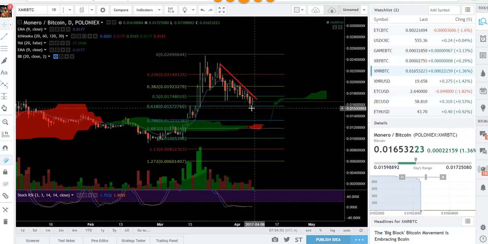Okay, this would have been a good place to possibly buy, expecting it to hit the 61%. But the same way that we got in here and maybe up here, as soon as the price goes away from your entry, if you got in here at 156 or whatever, and the price is here at 165, put a stop loss at break even. That way, if Bitcoin wants to jump up again and this wants to sell down to the next retracement level, you're stopped out at break even.